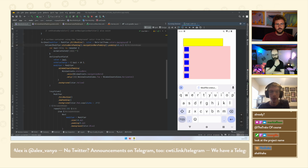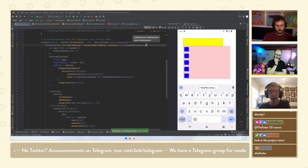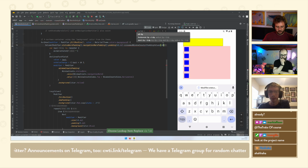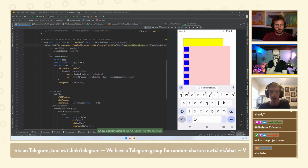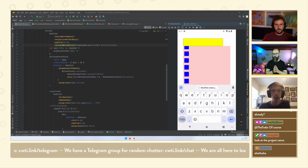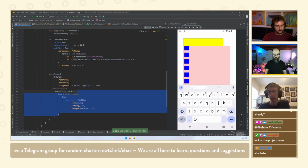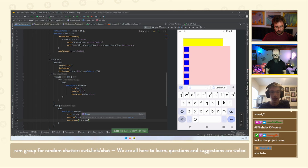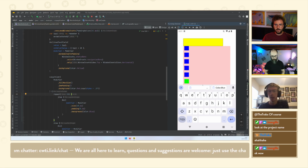If we do doc consumed right after the padding, if we do consumed window insets, and then we do padding values of 40, basically we're now telling the inset system, hey, that part is experimental. We're telling the inset system, hey, we've already applied 40 dp on all directions, in addition to everything else we've applied. And now that IME padding will actually go to the edge of the IME. Or what I should say is the IME now will apply padding, but it knows that 40 dp has already been applied and it won't apply it again.